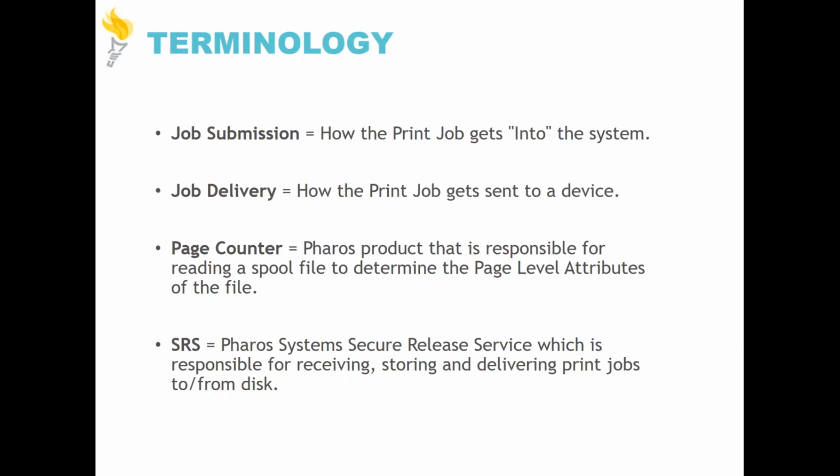So the SRS will get the job when it comes in, the page counter counts it, and the SRS will then be responsible for job delivery. So that's our terminology. A couple of things so we all understand what submission and delivery are, and what separates the two. In the middle there, I didn't mention it because it's really not hugely important. It's when the job is idle. A print job is idle when it's just sitting in a file on disk somewhere, not doing anything, not going anywhere. So that's our terminology.